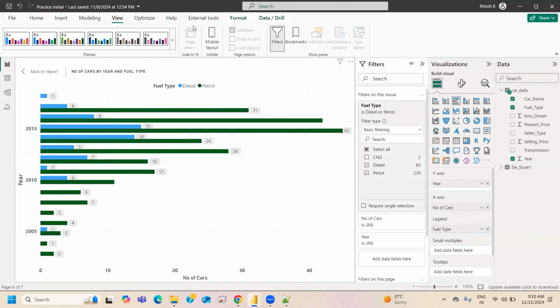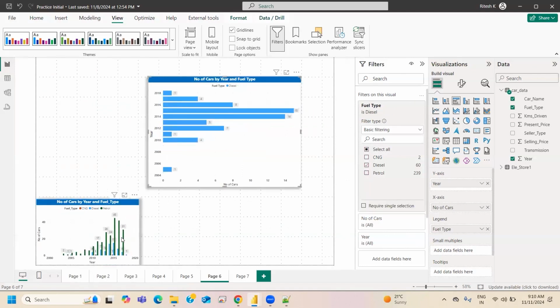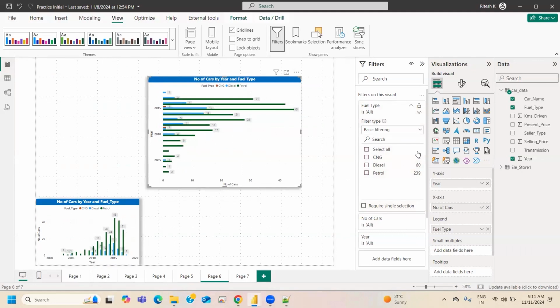So this is filter on a visual. It is only impacting one visual. If I go back to the report, the other visual is not changing. If I remove petrol, the other visual remains as it is. It retains its behavior. Only this visual is getting changed. Why? Because I am doing the filter on this visual, so it will only have a filtering impact on this visual. Now, how do I clear a filter? There is an option called clear filter. I've cleared that filter.